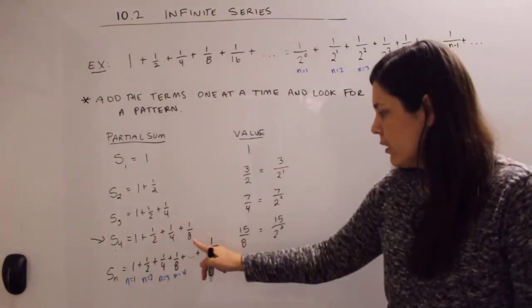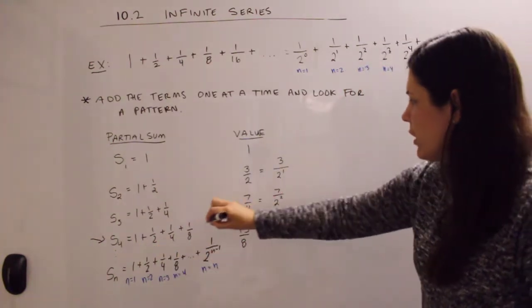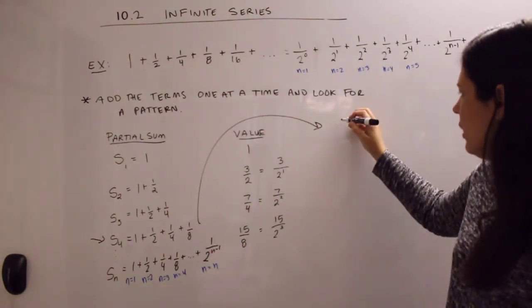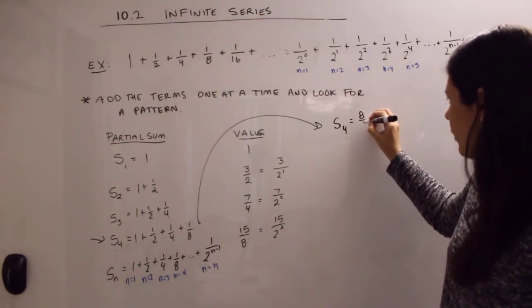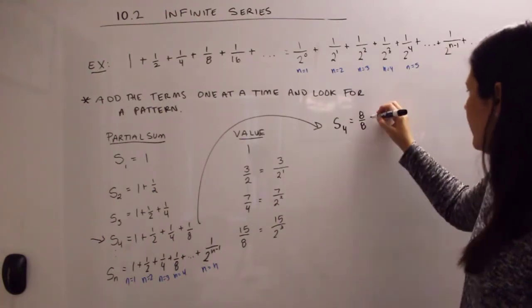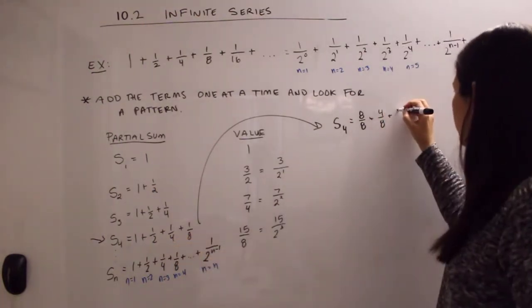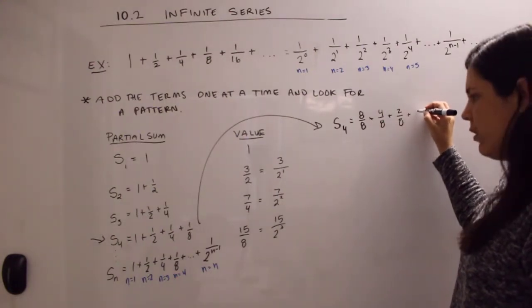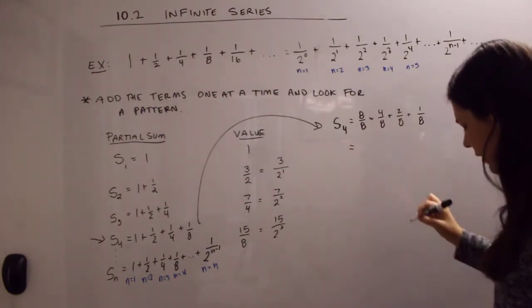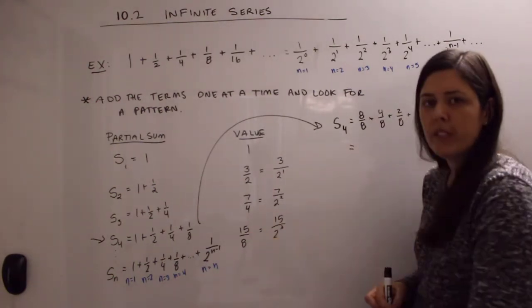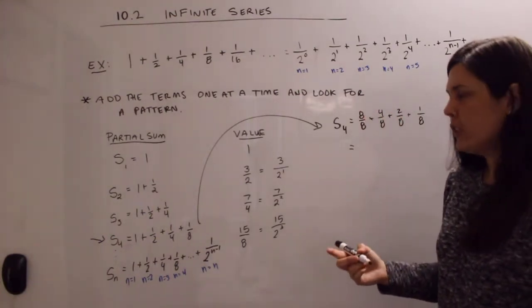Okay, so if I go back here, the common denominator would be 8. So 1 is 8 over 8. So I'm just kind of moving to the side to work. So the 4th partial sum, 1 is 8 over 8. 1/2 is 4 over 8. 1/4 is 2 over 8. And 1 over 8. Okay, so why I did that, that's actually how I found out that this was 15/8, is to see if I can recognize a pattern going on top, on the numerators.